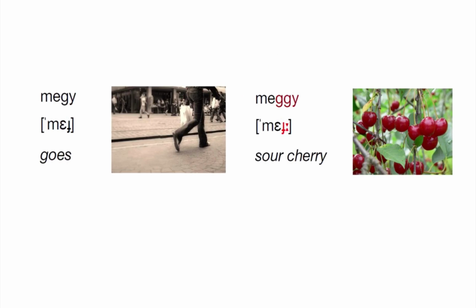Finally, we talked about double consonants, which can differentiate words like megy from megy. And you can find that in the IPA by looking for a colon-looking symbol, which tells you to lengthen the previous sound. And with that, we are through with video 1. In our next video, we'll talk about Hungarian's vowels.